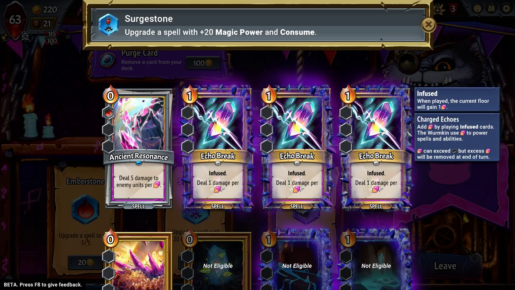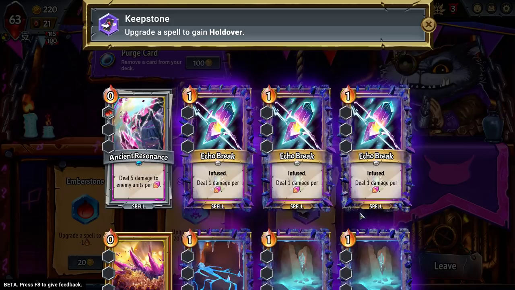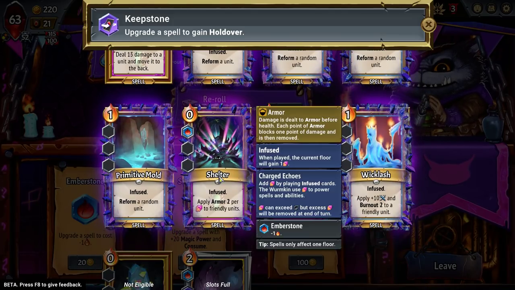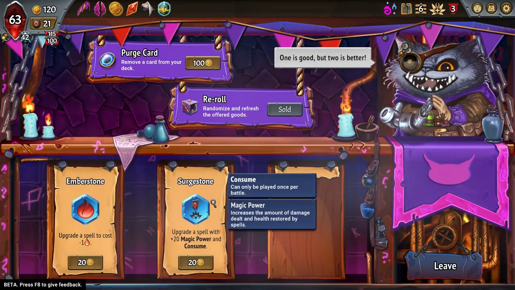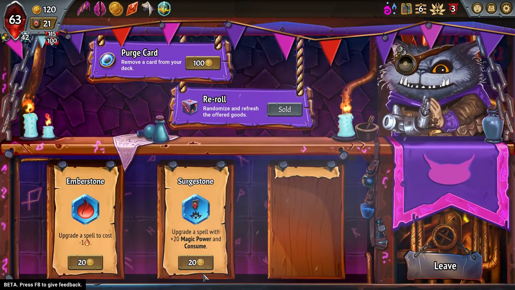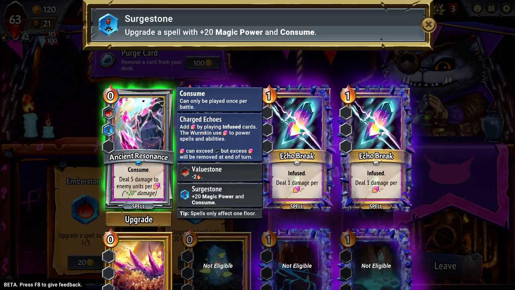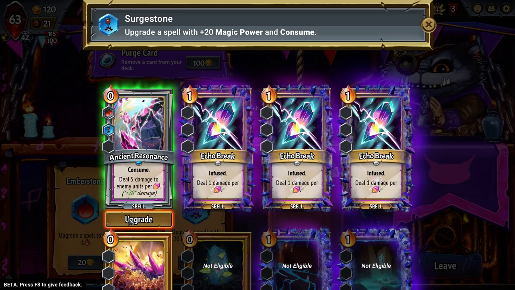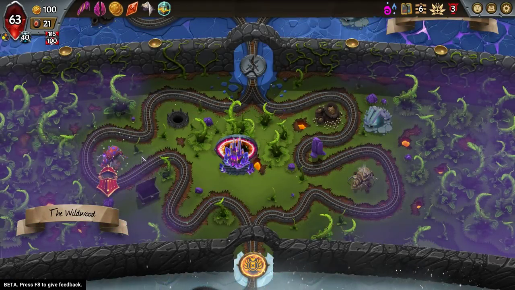Holdover? No. Wait. Where is it? That's important. We really need that. This doesn't work on anything that I care about, really. Actually? Is that... That's our consume card, I think. That's our consume card.